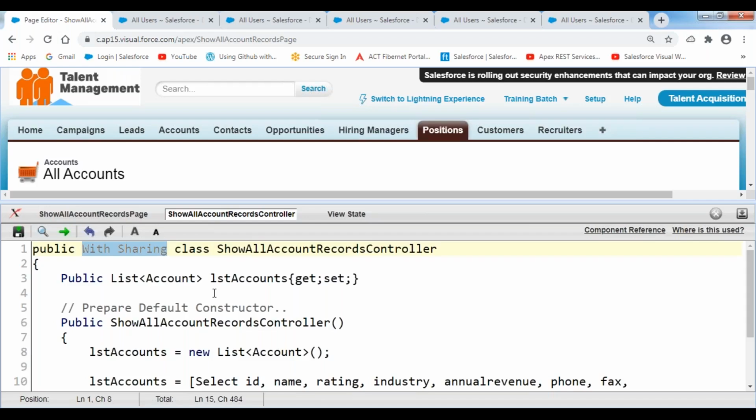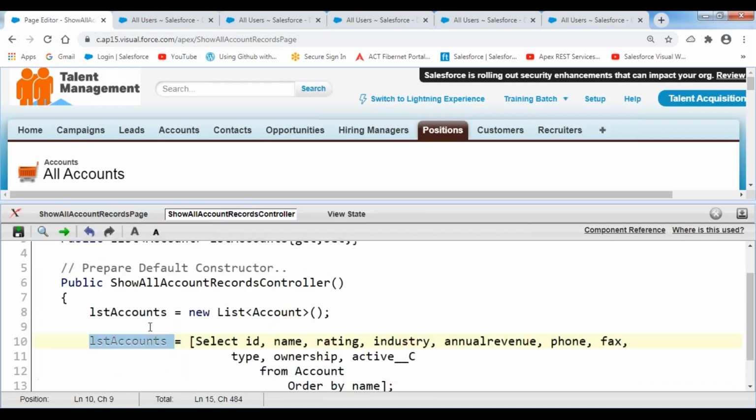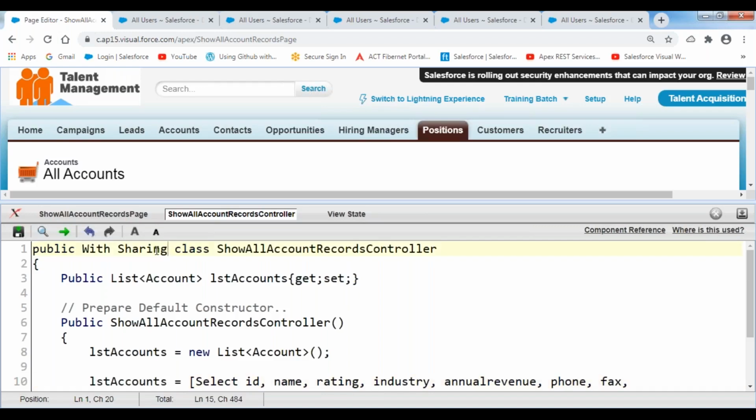It will go to the respective record. It will verify whether this user has access on the record or not. It will go to the account share object. In this account share object, it will collect every account record and verify whether this user has access on this record or not. If it is available, then it will collect the record and place it inside the collection. It will do the necessary verification inside that. That's how we are reducing the code inside your Apex programming by using some ready-made functionalities. This is the functionality of implementation with sharing and without sharing.